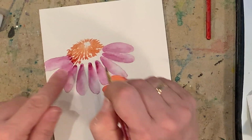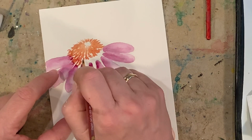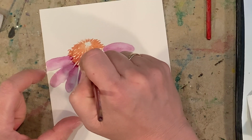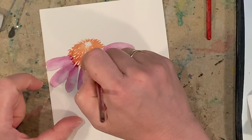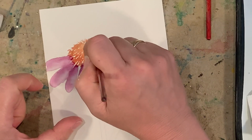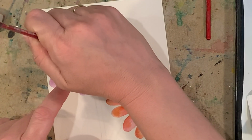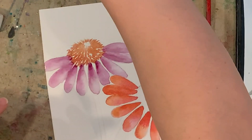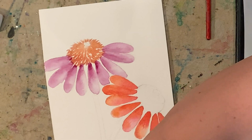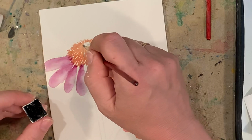And you can go right over your petals, where the petals in the middle touch, you can go right over them a little bit. Okay, and so see how I left a little bit of the white showing? That gives it a little highlight. I think I am gonna go in with a little Payne's Gray though. So I wanna put a little bit of Payne's Gray in there also.